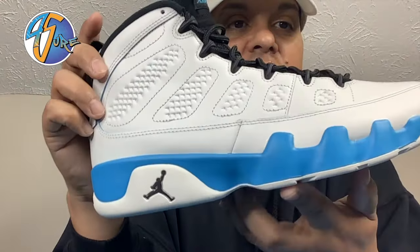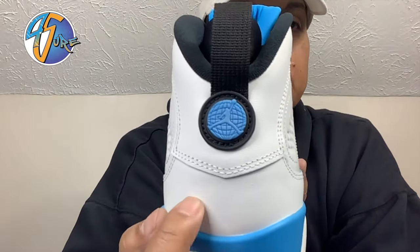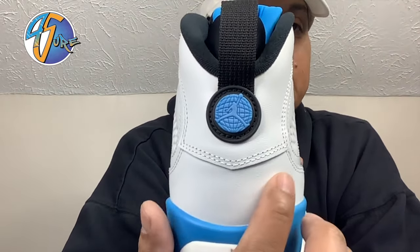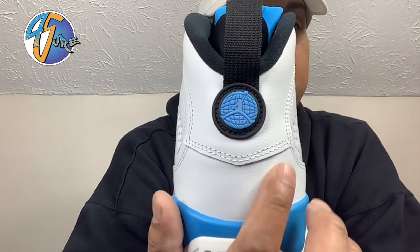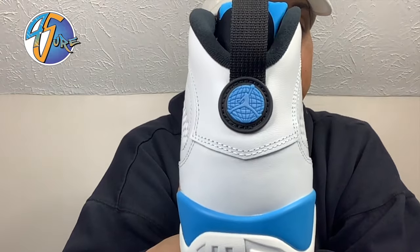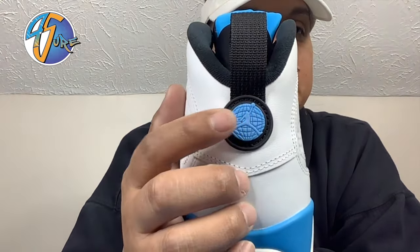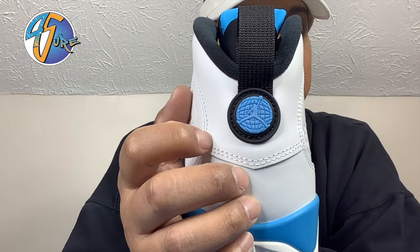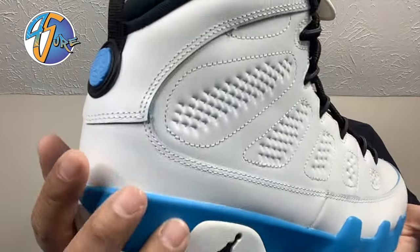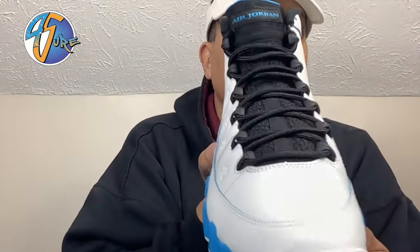One of the major differences between this shoe and one of the retros is, as you know, it doesn't have that 23 on the back. According to the first OG that came out, the first OG didn't have the 23 on the back. It does look a little strange not seeing that on the back, but I'm not really mad about that. Again, we have this symbol up here with the globe, with the Jordan Jumpman. I do think that's a nice hit. Overall, I do think this is a nice, clean shoe, and this will be a nice shoe to rock for the summertime.